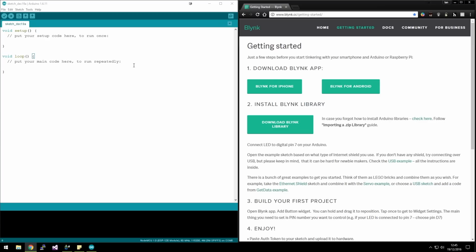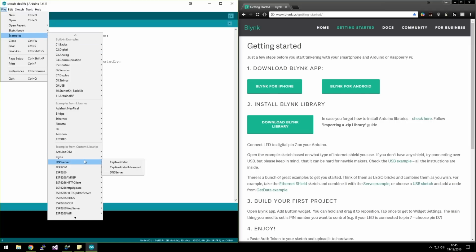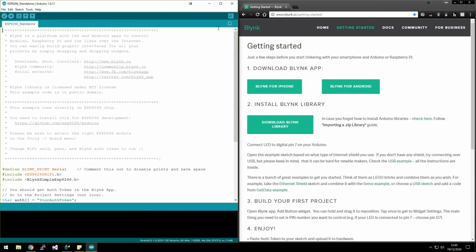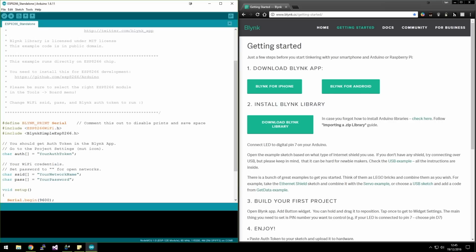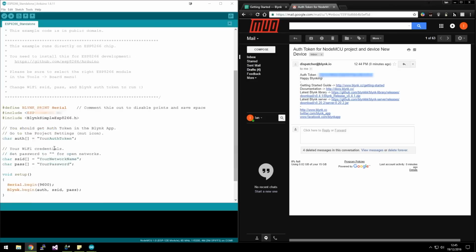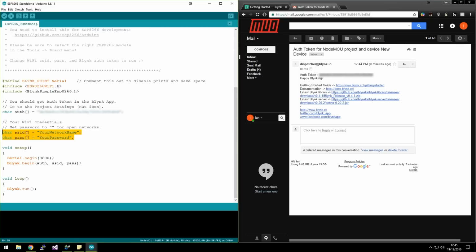So back here in the Arduino IDE, we need to go into the examples, and the Blynk library has a lot of example scripts and sketches. We are going to be using boards Wi-Fi, because the NodeMCU is a Wi-Fi board, and ESP8266 standalone. This is the sketch they provide for that. Now, when you created your project, you will have had an authorization token sent to your email address automatically. So all you need to do is copy this authorization token into the sketch where it says your auth token, and you will need to add your Wi-Fi and password also to make it work. I will add my Wi-Fi and password now and upload it to the board.